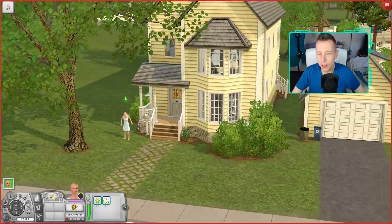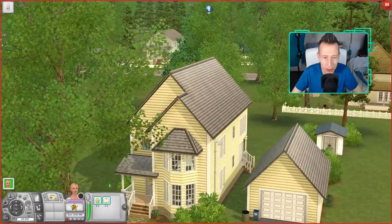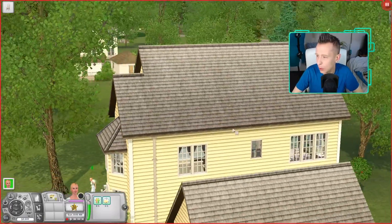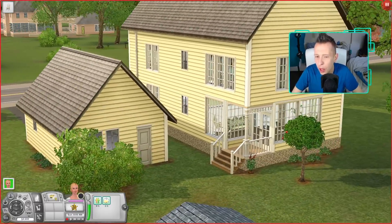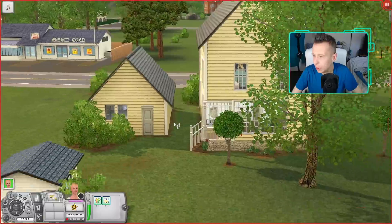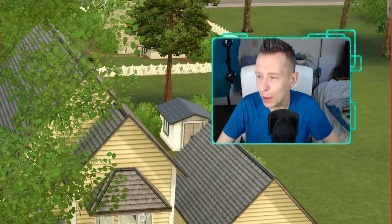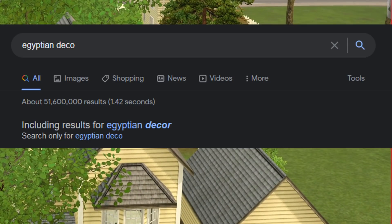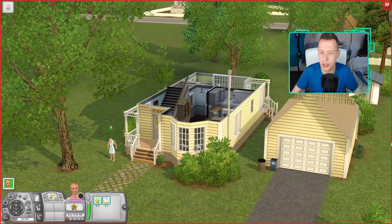Next up is the Bayview. This is another one of those suburban Greek revival styles that they keep using. This girl is a fairy and she inherited this house from her grandmother, so it might have a little bit of an old lady style. They windowed it really nicely — they're all about this bay window. The shell is nice and simple, maybe a little too simple compared to some of the other ones we've seen. Let's jump inside and see what we get.